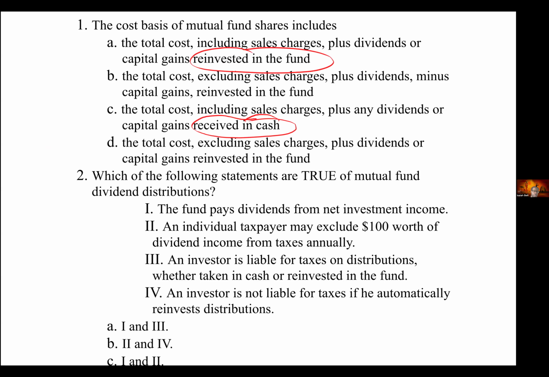The government looks at it as a taxable event. You received it. For this question, because you're still putting money in, this is still your money. The company paid it to you, but it's your money. You just checked the box on the application to reinvest it. It's still your money, so this is still adding to the total cost. It's still adding to your cost basis. So the correct answer here is going to be A.